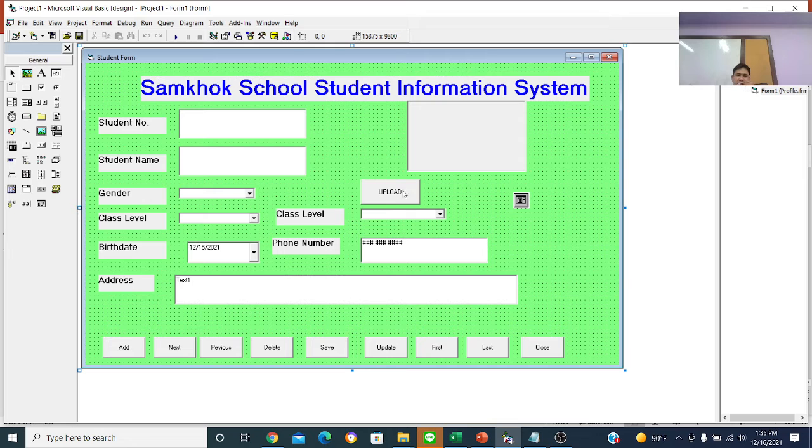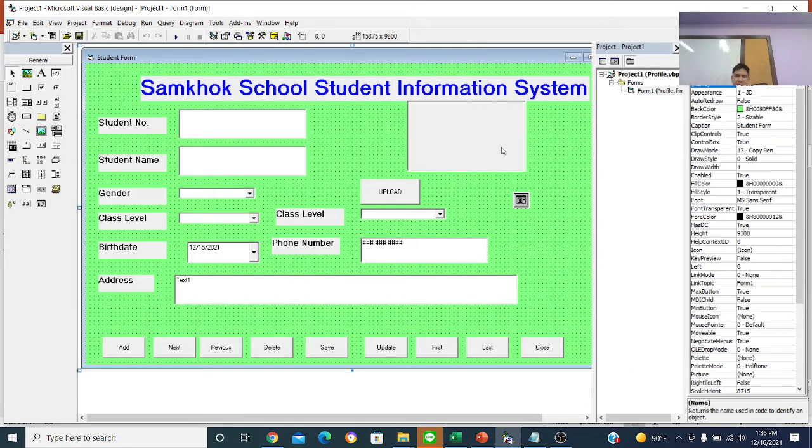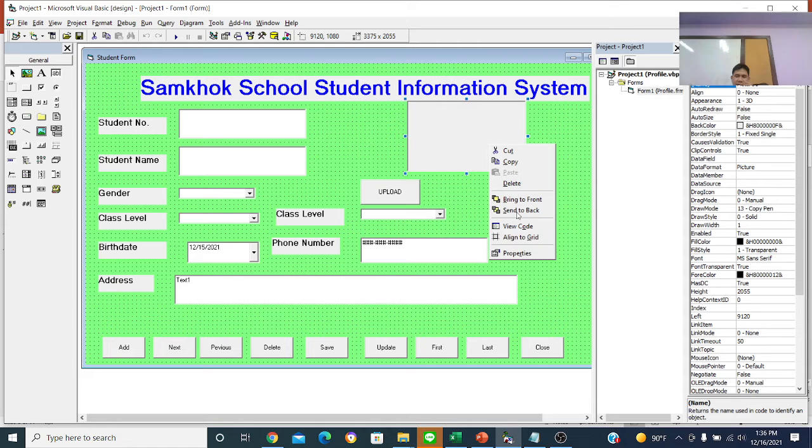Now we will move to how, when I click upload, I can select a photo and put it here in this picture box. Again, we need to check the properties of the picture box. Select it, right click, and then click properties.